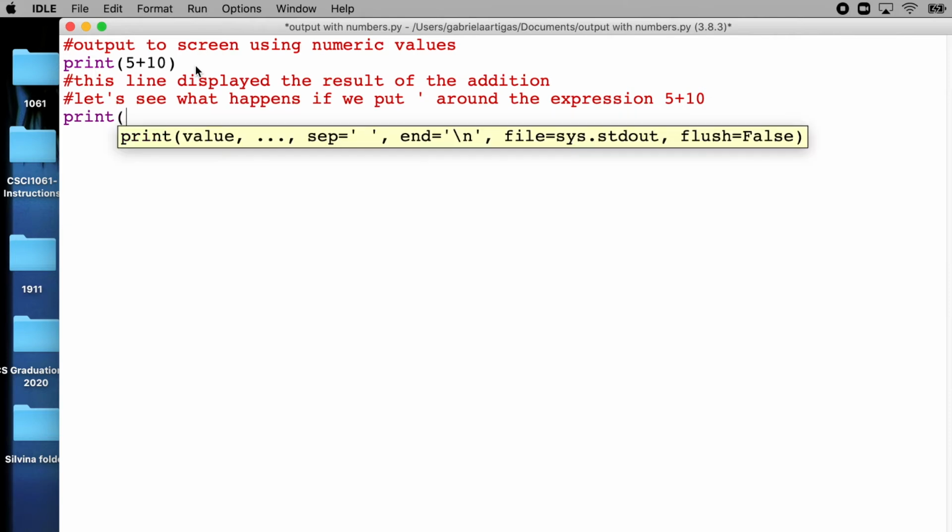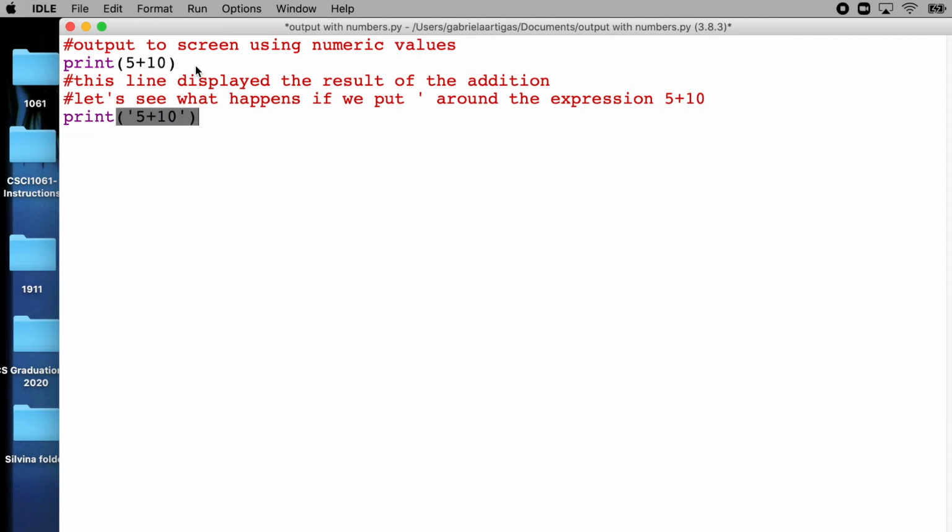Type the command line, print, open parentheses, single quote, 5 plus 10, close the single quote, close the parentheses, and now let's run this baby.